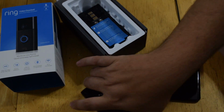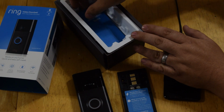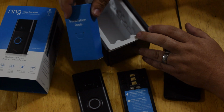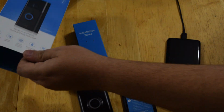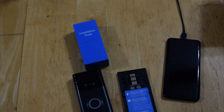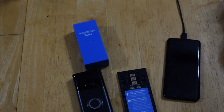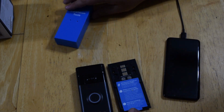So inside the box, you're going to get your Ring doorbell, your mounting plate, and some installation tools. And all of this comes inside this little tiny box. So let's go ahead and we're going to move this out of the way. So I opted for I believe it was the burnt bronze option. I'm trying to remember the name, and I don't see it on here anywhere. Yeah, I don't see it anywhere. So I believe it's called burnt bronze. So you notice it's kind of got that rustic bronze look.